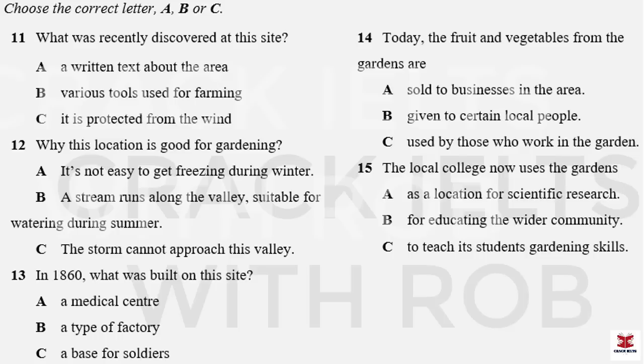There are some photographs of these implements in the clubhouse, as well as a diagram of what we think the garden might have looked like, if you want to look later. So, why was this location so good for gardening? As you can see, we're in a slight valley, and storms blow very hard up this valley, which can be a problem. But being in a valley, we get good freezing frosts here in winter, which gardeners like because it kills the bugs. The great thing, though, is the stream that runs through the valley, so we can irrigate the gardens even through long, dry summers.